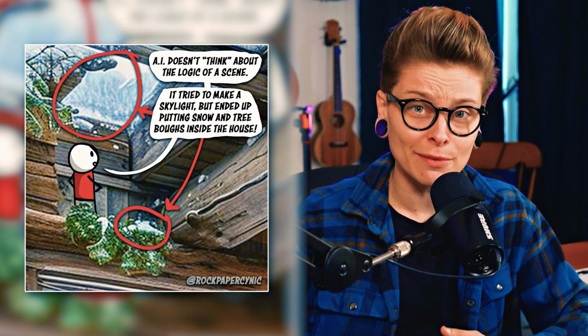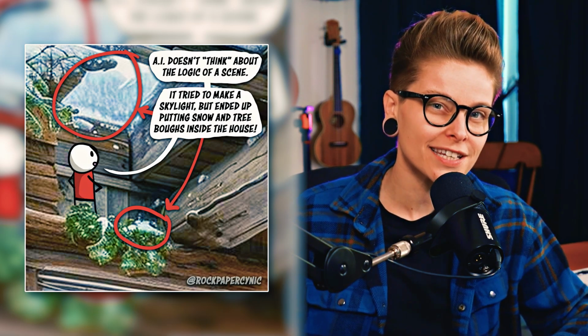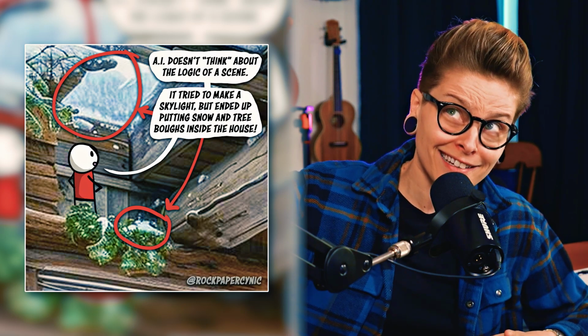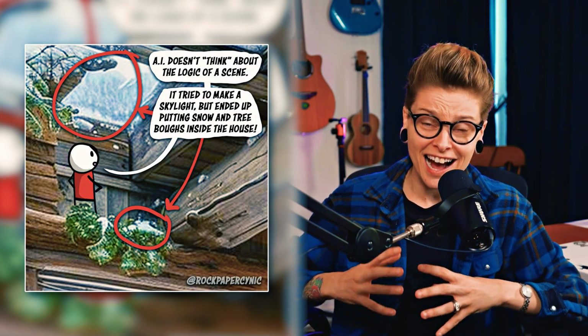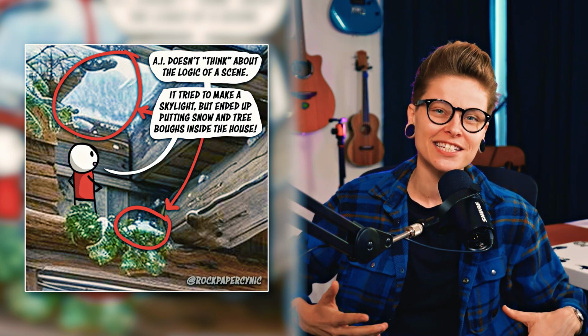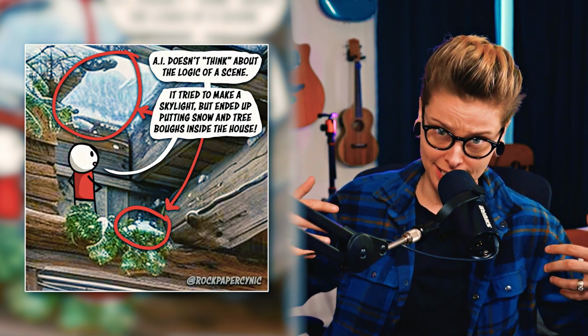Peter uses an image of a skylight and points out the fact that there are trees on the inside because the skylight shows the outside, and AI struggled to keep those elements where they should be, outside, and instead it knows that it's a window, but it let some of those elements in. It's silly little mistakes like that are hard to see upon first look, which is why we should slow down, practice some of these skills and processes to identify AI images so you do not fall prey.